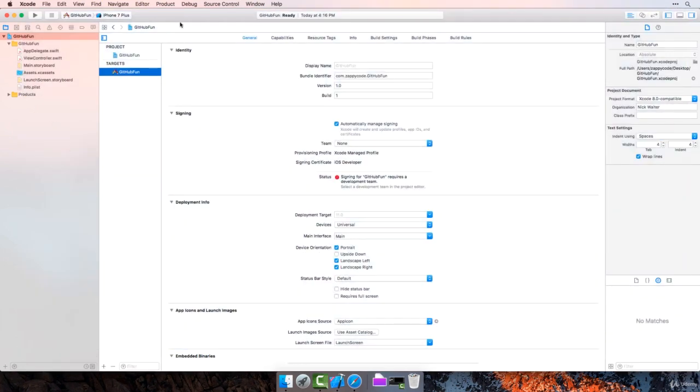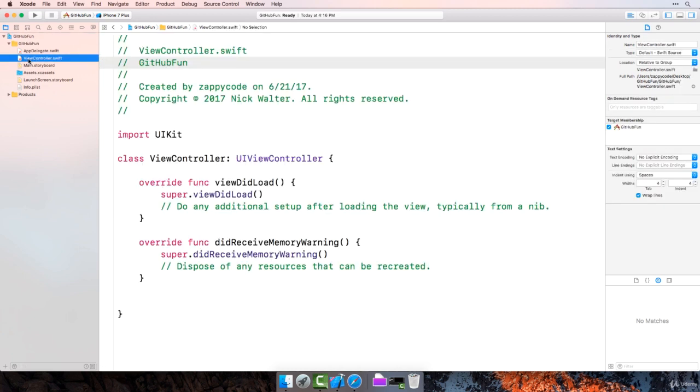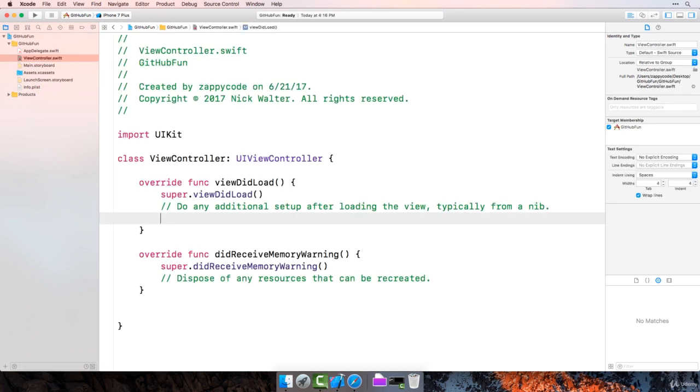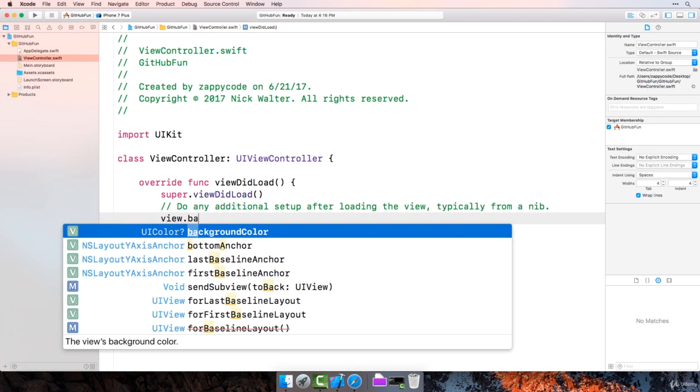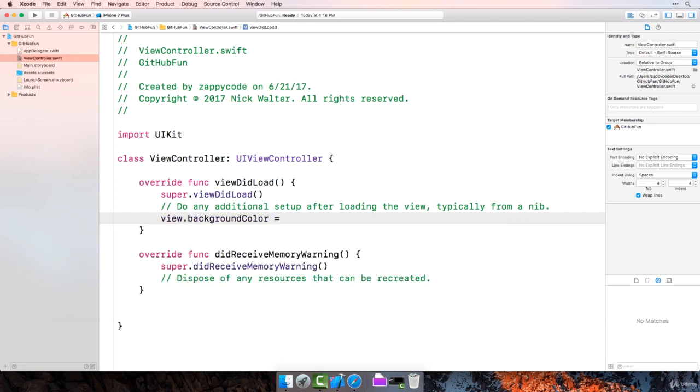Usually whenever you make a new Xcode project, that's the case, but you just want to go ahead and check that. So as long as that's there, let's say on my view controller, I decide to do something like view.backgroundColor, I'm going to set you equal to UIColor.blue. Okay, so this is a new line of code that I added. If I hit save in Xcode, notice what shows up over here, this little M. And this M means that something has been changed in this file since I last did a commit. You've probably seen that before, but did you know that was there? It's telling us that means modified.